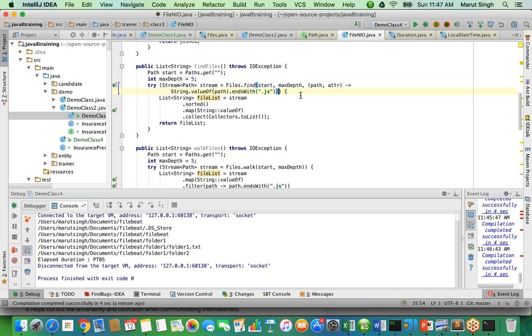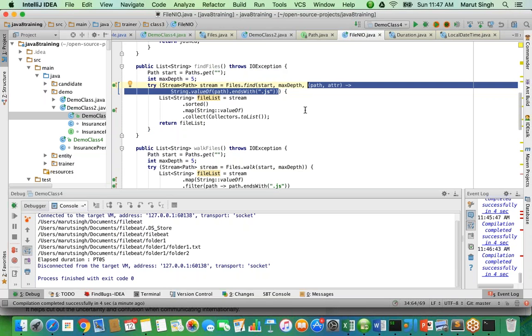Okay. So for example, you see here in files.find, what I have given is that you start at some folder, you provide a max depth till where you want to end your walking, and then you pass a condition. The condition here is basically a lambda, because it's expecting a functional interface.